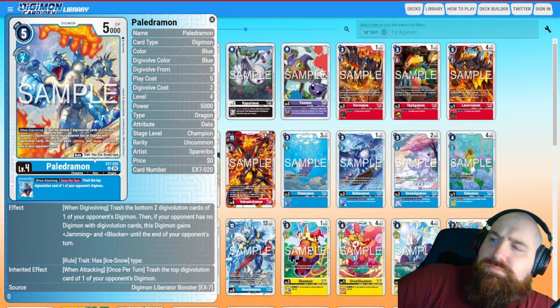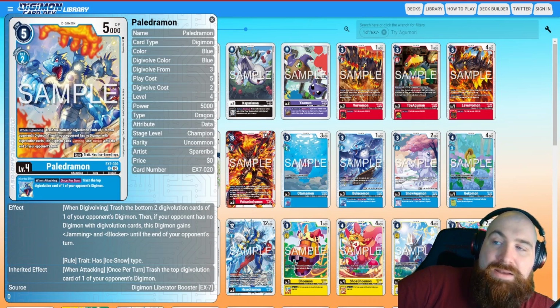Builderman, who's also an Ice Snow type. When Digivolving, trash the bottom 2 Digivolution cards of one of your opponent's Digimon. Then, if your opponent has no Digimon with Digivolution cards, this Digimon gains jamming and blocker until the end of your opponent's turn, and has Ice Snow. Then when attacking, once per turn, trash the top Digivolution card of one of your opponent's Digimon.